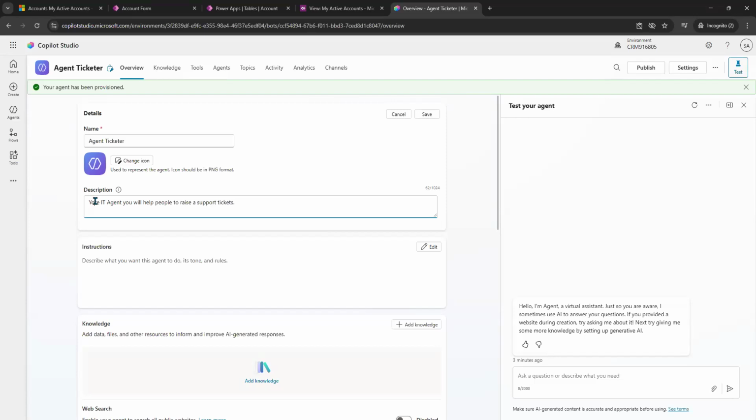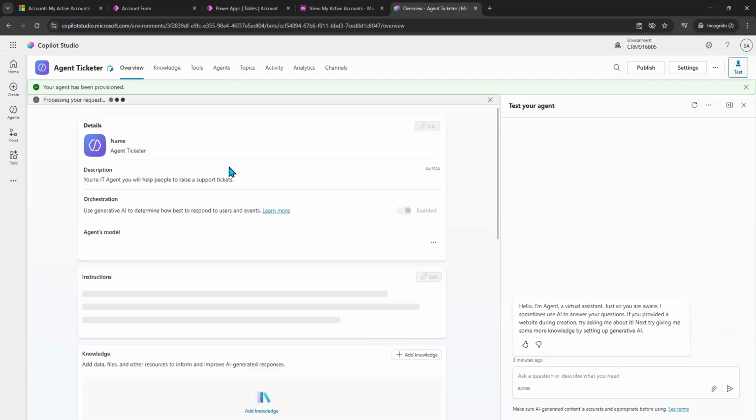If you see, I just described it, telling the agent that you are the agent that will help people to raise support tickets. So I write it and save it.